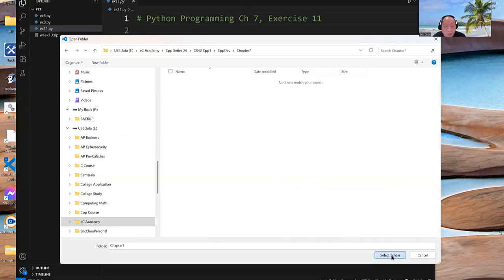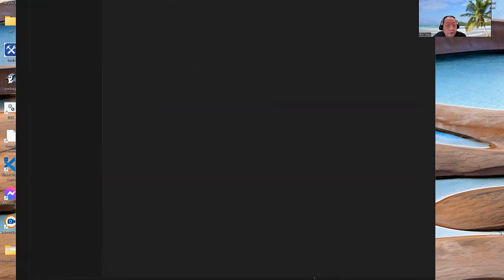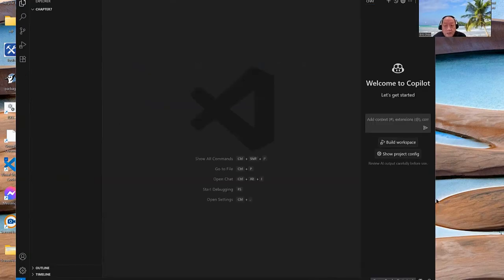Okay, this one, chapter 7. Okay, before getting started, let's still review the data type.